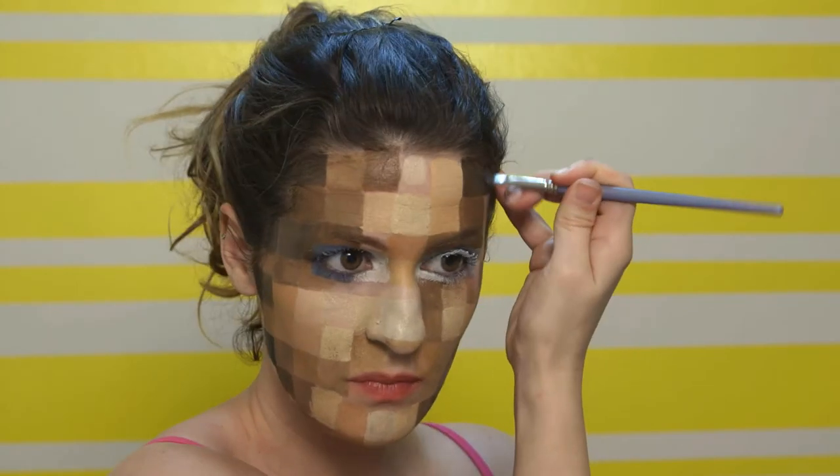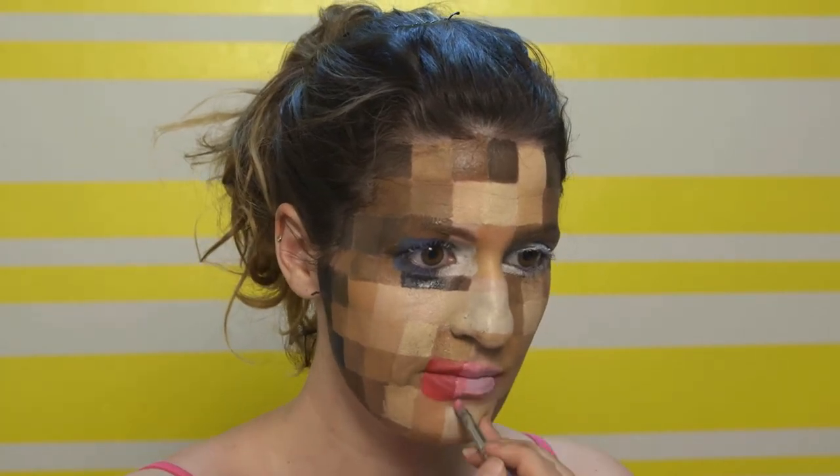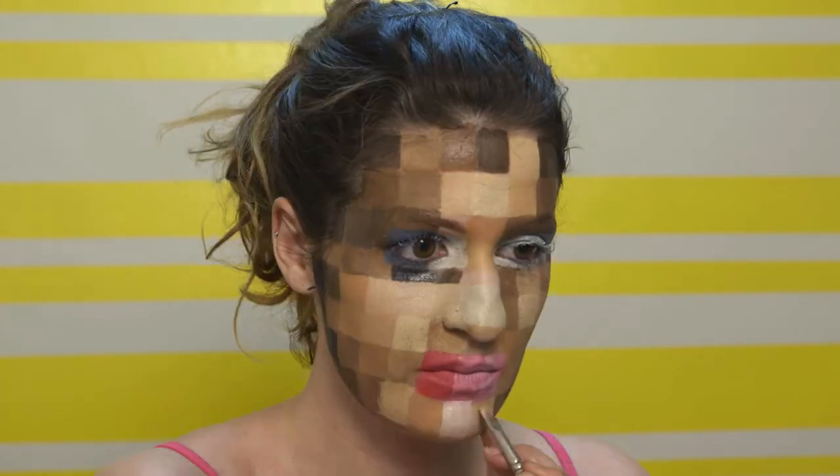Now I'm going to go in and do any missing spaces. I have some edges missing, so I'll go in there with some of the darker shades, which won't be as noticeable from the front anyway. I'll be using pink, red, and white for the lips. All right — I think we have it!